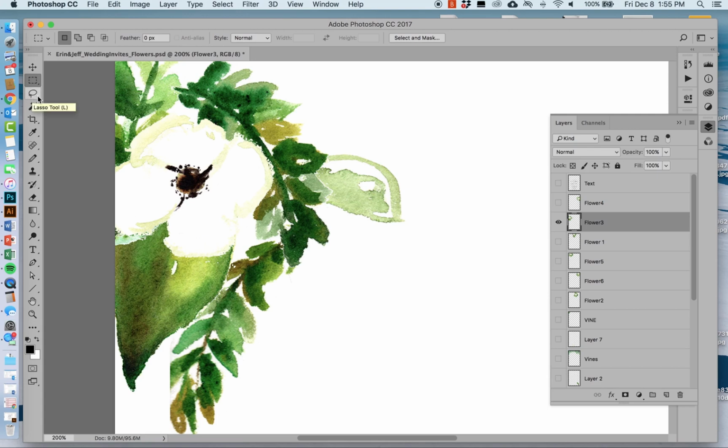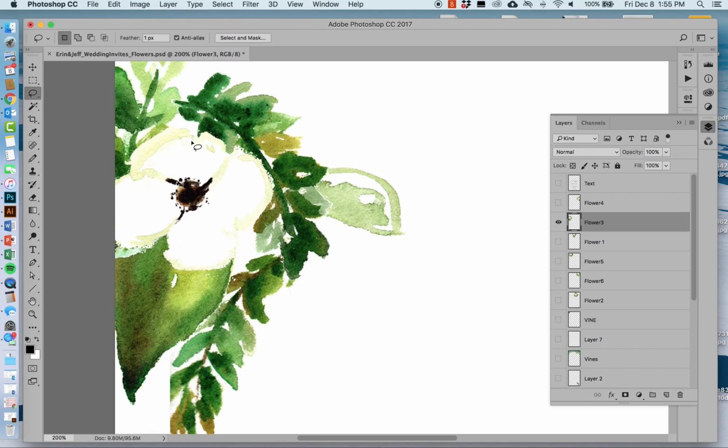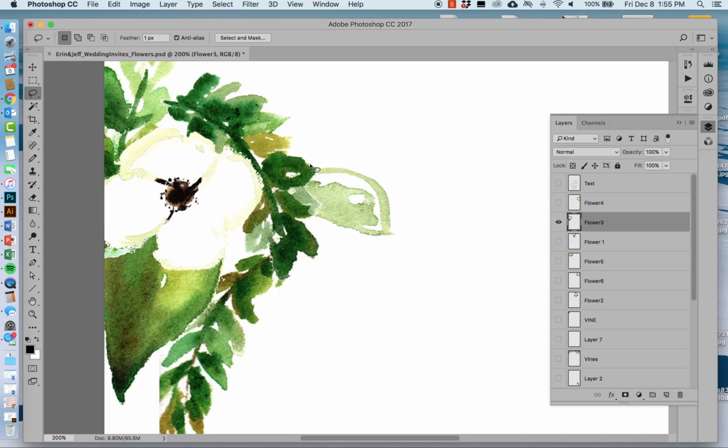Alright, so the next tool is your lasso tool, which you can get by clicking L on the keyboard. And you have 3 different options here. So the first option is a basic drawing option, so you have to have kind of a steady hand to be able to use this option. But if you just have a small area to cut out, then it's really not that bad. So let's say I just want to select this one leaf here.